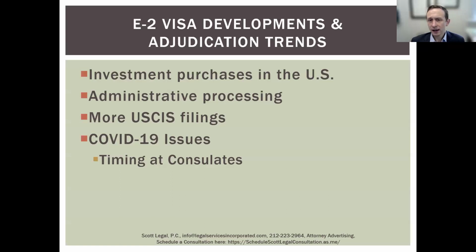The other situation where I'd say it's helpful to do a USCIS filing is that if you're in the US and you really want to start working for the E-2 business soon, then USCIS offers the option of premium processing, which will get you a decision within 15 business days. It is a significant fee of over $2,500 to get that expedited decision, but consulates don't offer that. So typically at a consulate, you're going to be waiting at least a month. Depending on where you're applying, it could be up to 6 months or even longer than 6 months, depending on the consulate. So if you're in the US and you want a quick decision, USCIS really can be a great option. Also, if you have a low investment amount and you're within the US, USCIS tends to be less sensitive to low investment amounts.